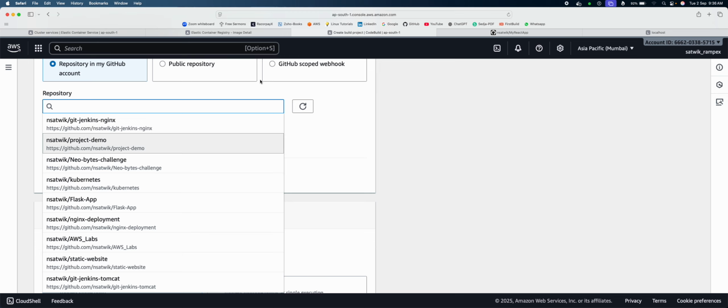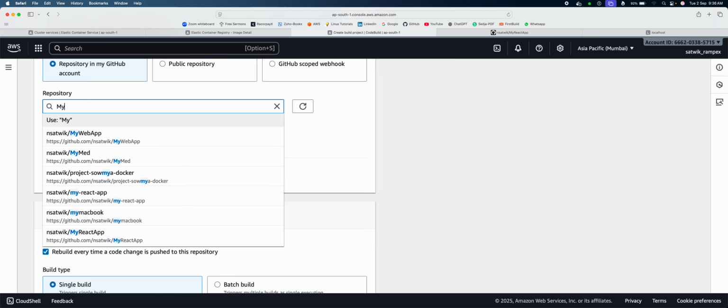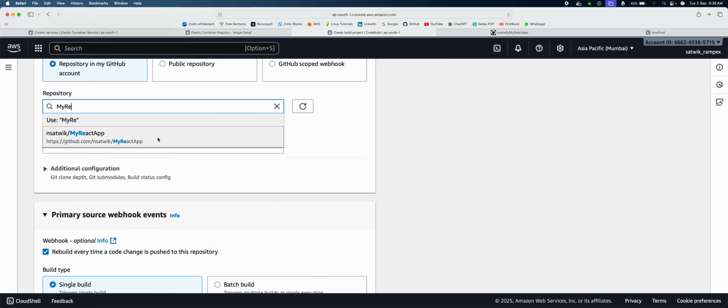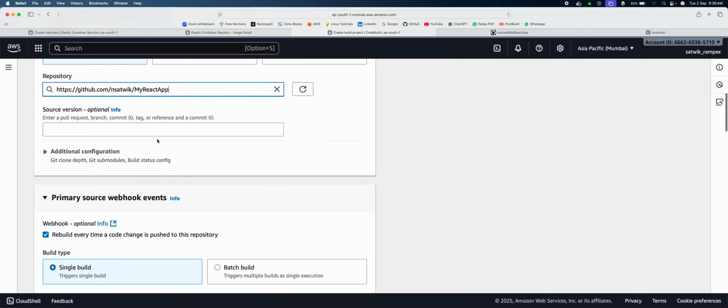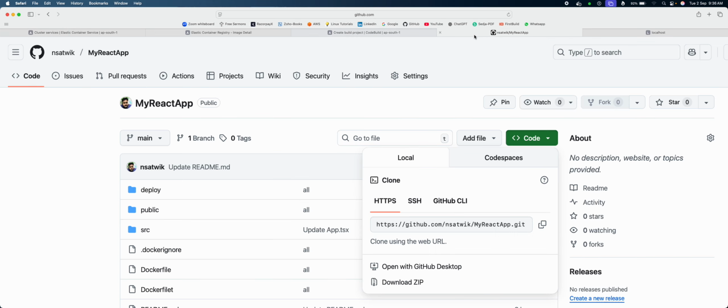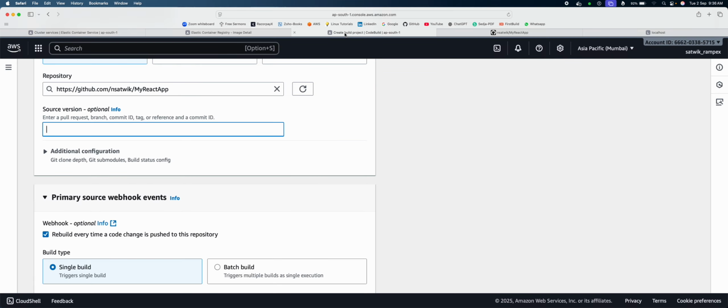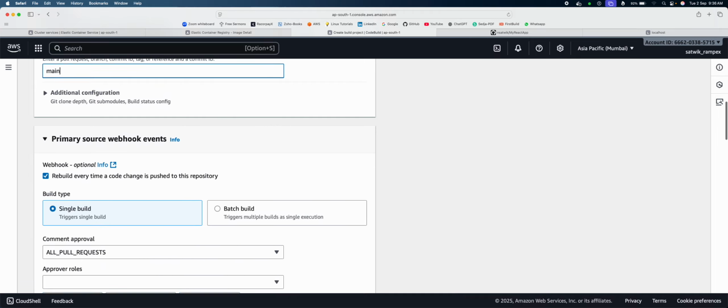So what is the name of the repository? It is my React app. So select the drop down and select your repository. And next, which branch is it in? Provide the branch name. So it is in the main branch. Sometimes it will be master, but make sure which branch it is in.